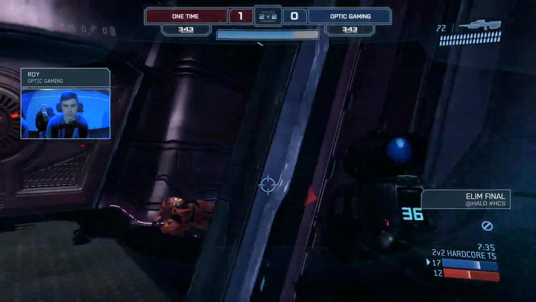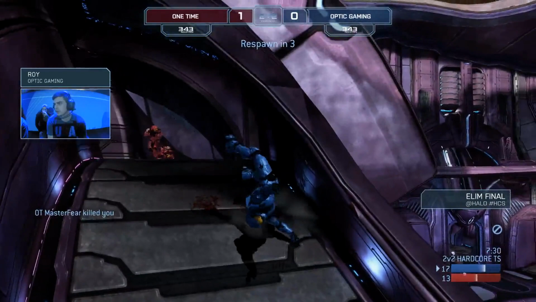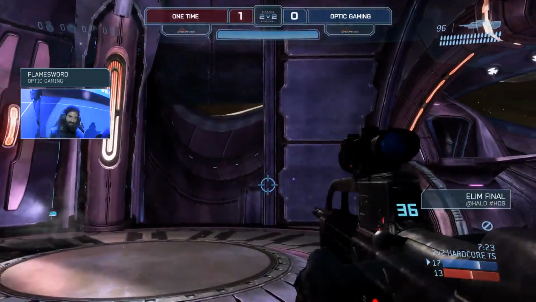The big reason we just saw that was Flamesword's bold top-middle play. It's the first top-middle play of the game. Him going there puts himself in danger. However, it lets Roy walk up the Pink Street and really start to put some damage with that top-mid angle. So still a 4-kill lead.